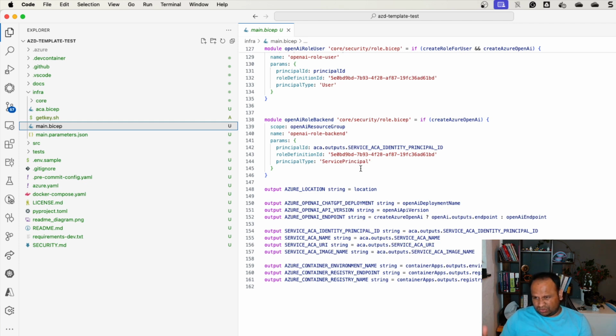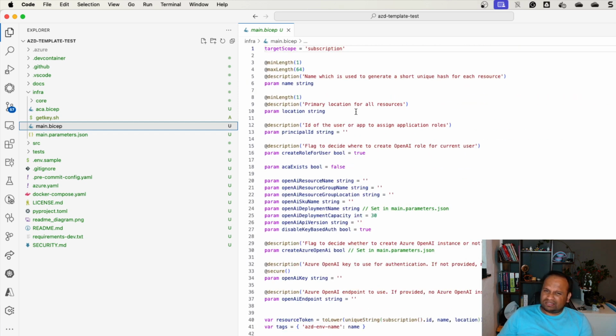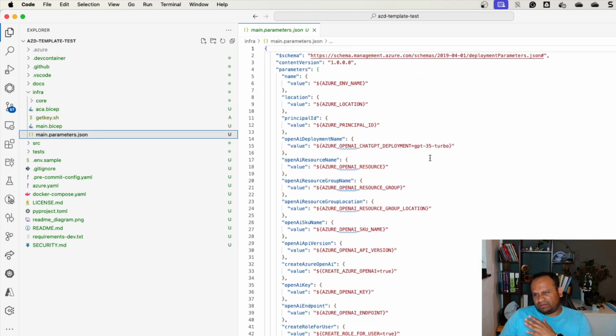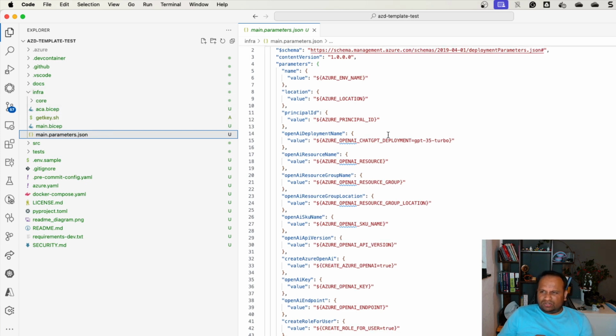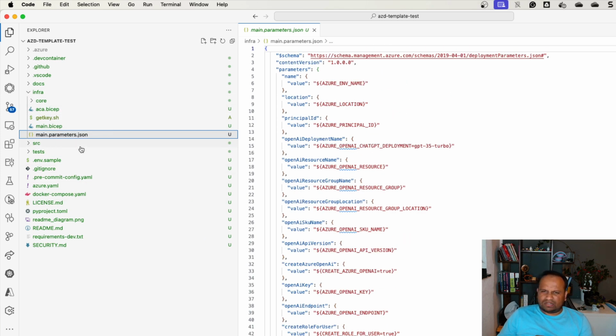If you are very new to Bicep, I highly recommend it. I started from the basics, and then you can easily make sense of how things are being deployed using Bicep. Okay, so this is the Bicep file, and then you have a parameter file which contains all the parameters. We are not going to dig down into what kind of resources are being deployed. The main point here is to understand how the Azure Developer CLI works.